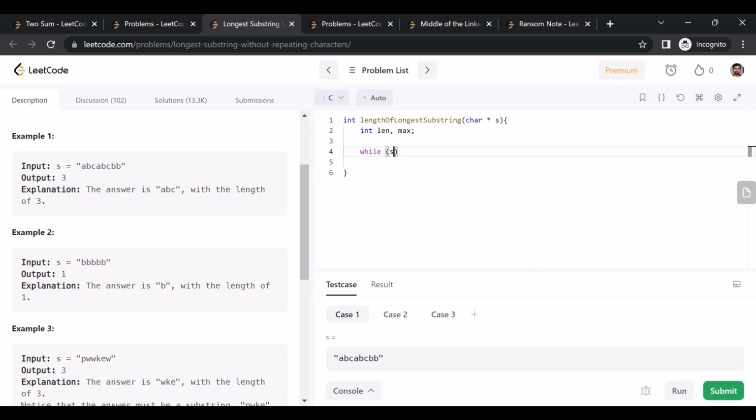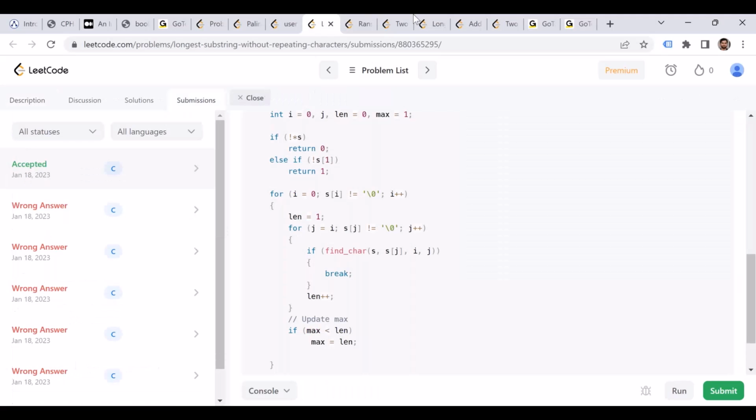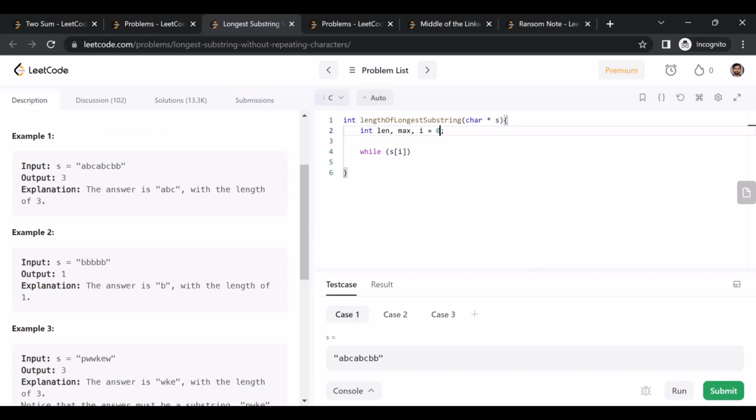For s of i, let me take an index called i equal to 0. We'll use a for loop instead of a while loop.